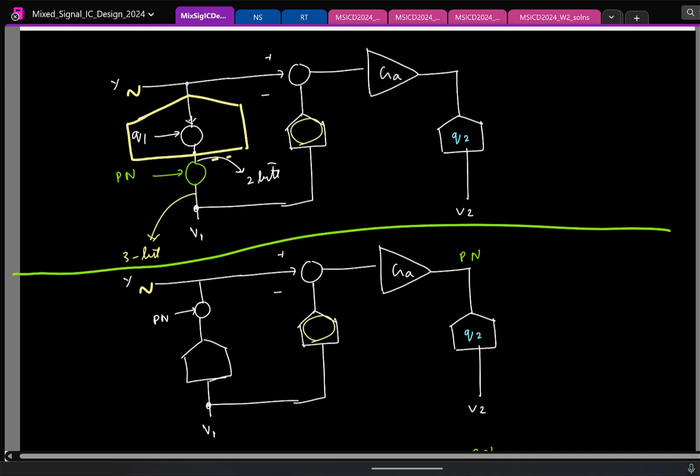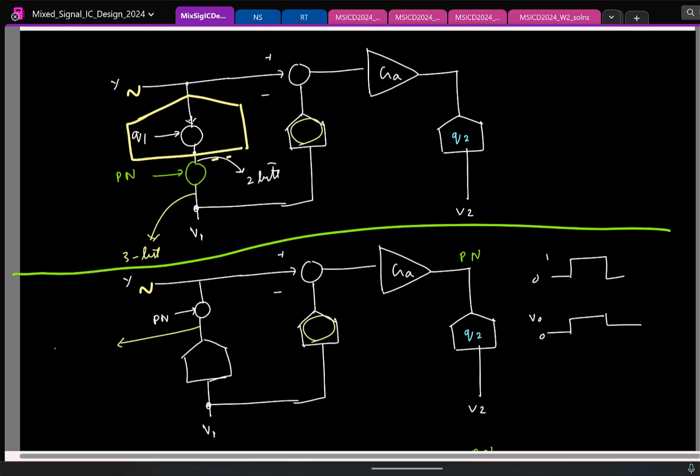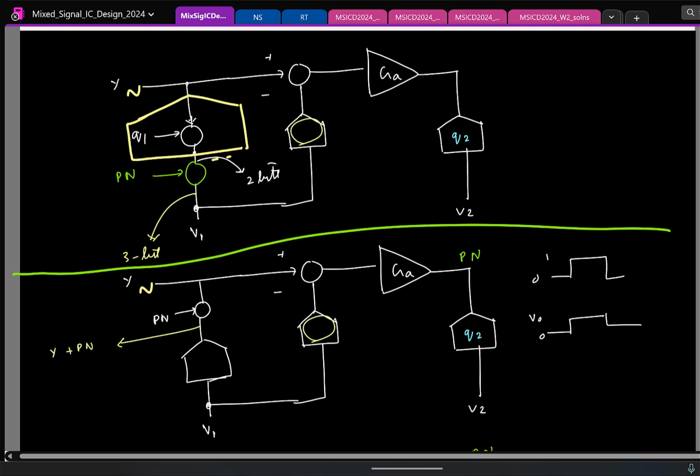But again, which means you have to convert this to an analog voltage. So if you have zeros and ones like this, you have to convert it to a voltage like 0 and some V0, and then add it. But again, if you do that, what is the actual signal reaching the ADC? Y plus PN, right?